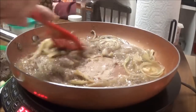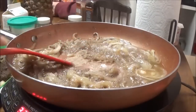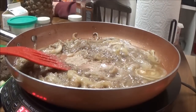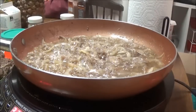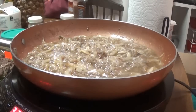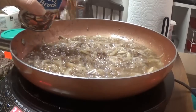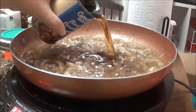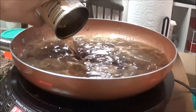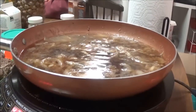And I'll bring you back when I get ready to put the other stuff in. Okay, alright, I'm back. Alright, now I've got 1 can of Great Value beef broth that I'm going to put in here. And I'm going to have to bring this up to boil.